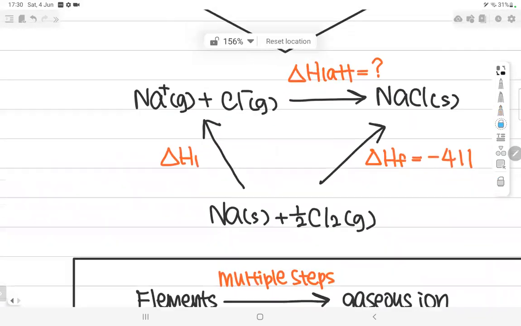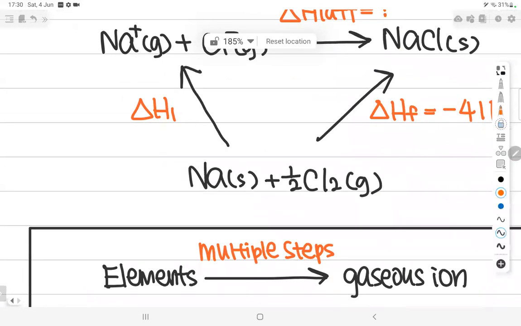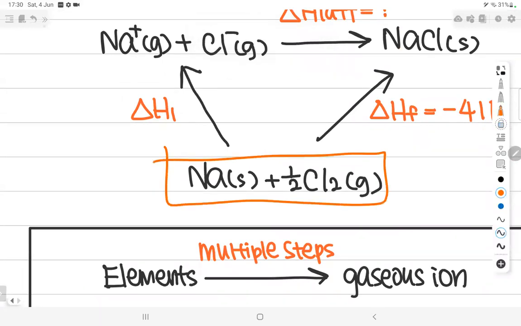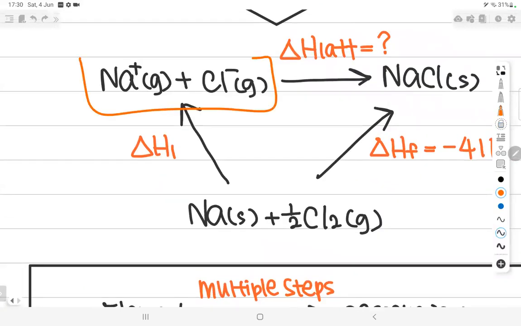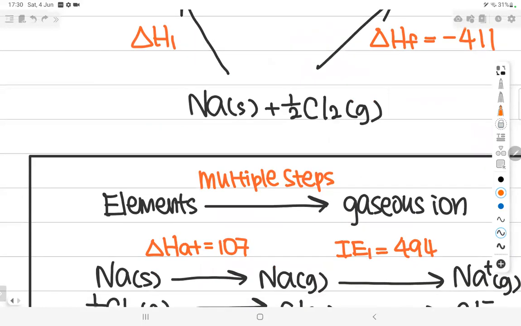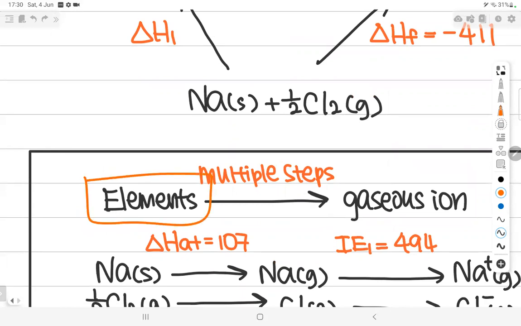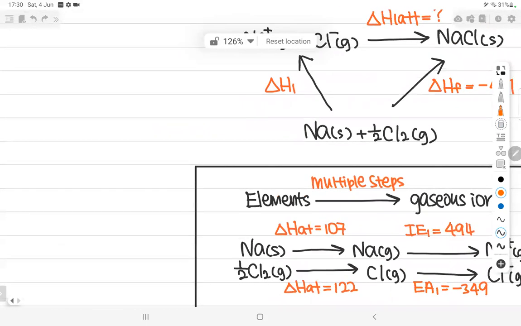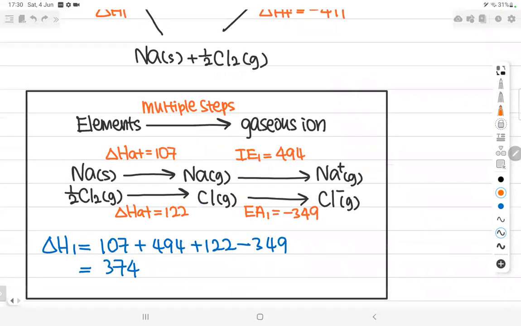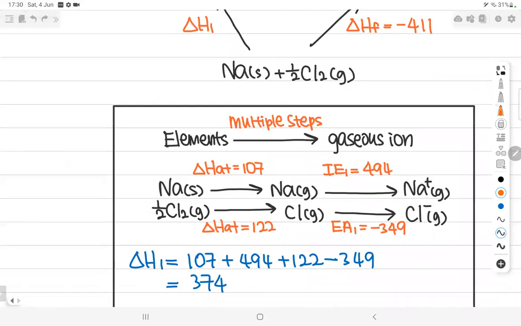So remember what I said early on today. From the element, if you want to change to gas ion, it actually involves multiple steps. I'll teach you step by step how to do it. Okay, so let me show you this one first. The notes are ready already, but I'll show you step by step how to do it first.